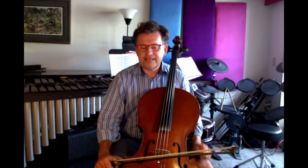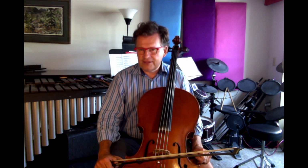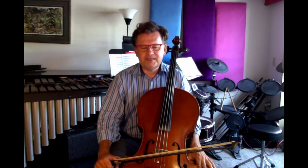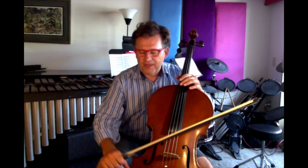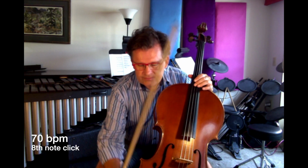We're going to do this variation at 70 beats per minute, 90 beats per minute, 110. Then we'll do one last one at 140 beats per minute, just nudging up into speedy territory so you know exactly how this works. All right, here we go. Here is 70 beats per minute, eighth note.